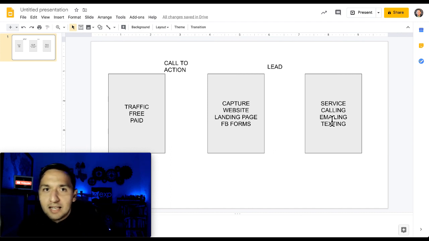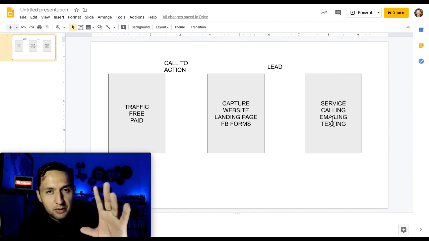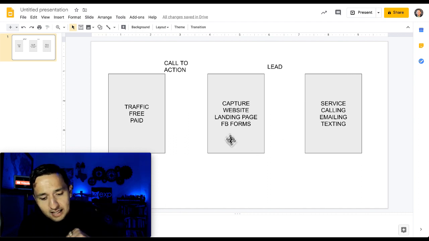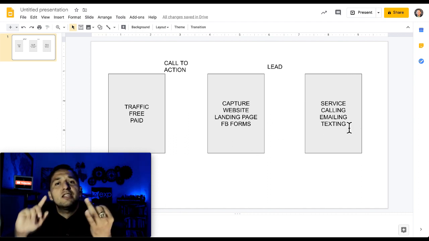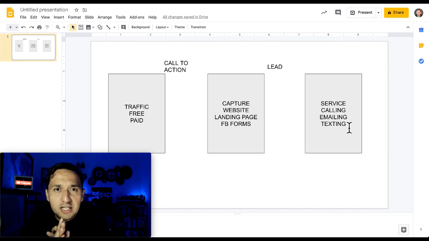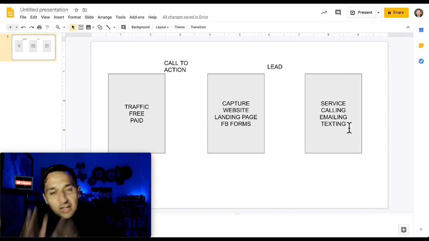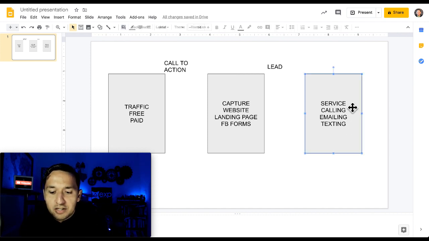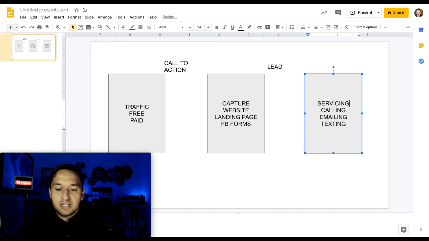Whenever you get that lead from Facebook, especially if we're going with that analogy with the price drop ad, once you get that lead in the Facebook form, this is where you send it to your CRMs. This is where you send it to your email autoresponders. This is where you send it to your assistant, whoever is helping you out, and they're taking over from there. They're actually doing the servicing. Maybe I should say servicing so you don't get confused.